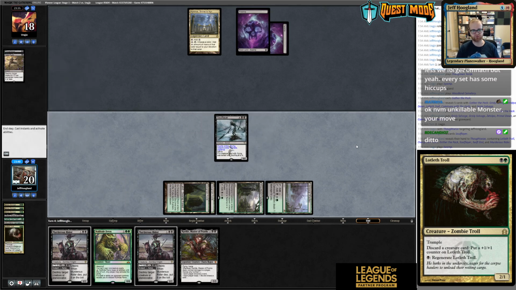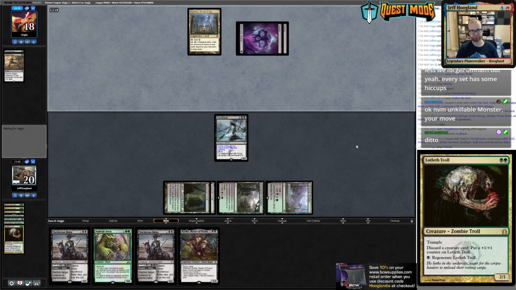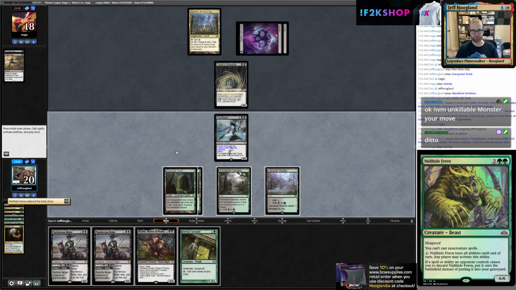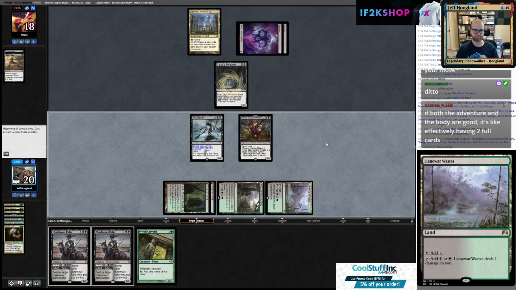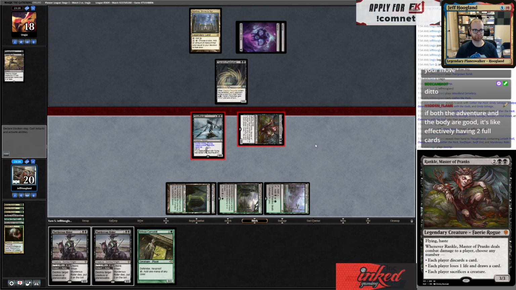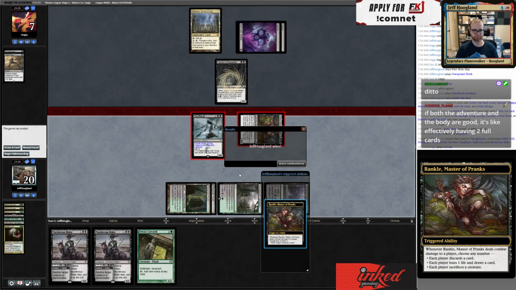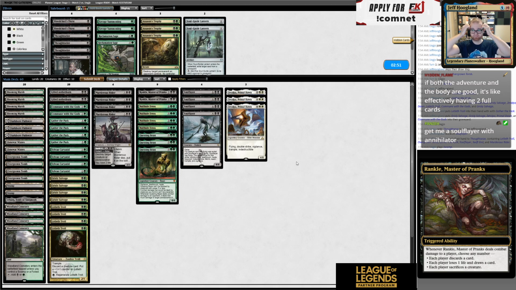Got him. Pushed him off a cliff. He's dead, Jim. You've murdered him. Oh no, not a Fenlurker. Get rid of the Ferox here. Get my Rankle on. Each player discards a card. Opponent concedes because they cannot beat my monster.